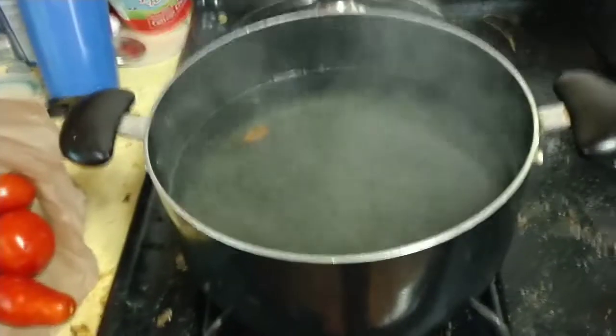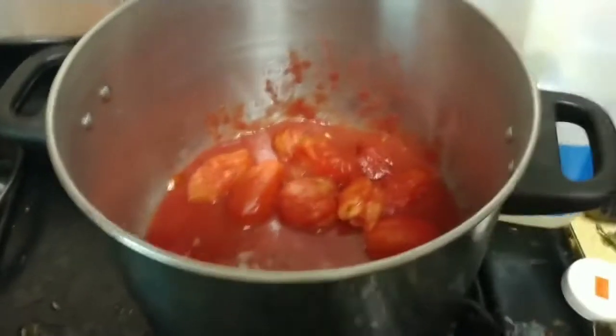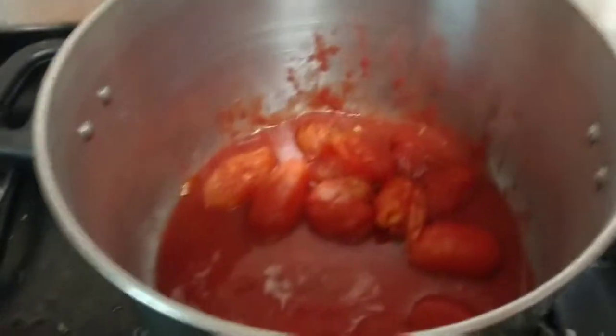So I've already got my pot going. And I've already got some in the pot. Some I ran through the food mill that were frozen. And these are all fresh.